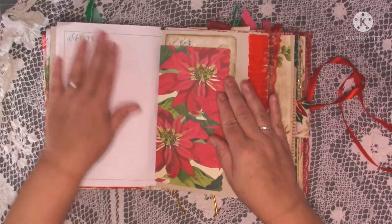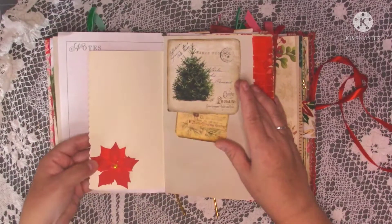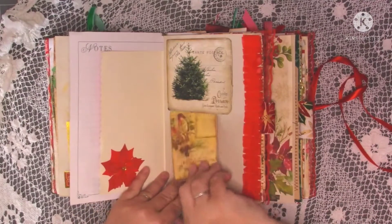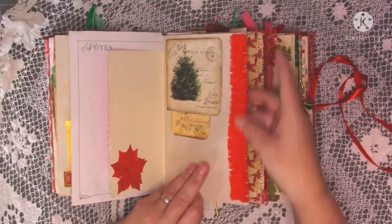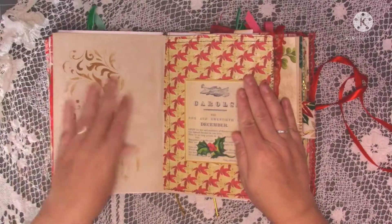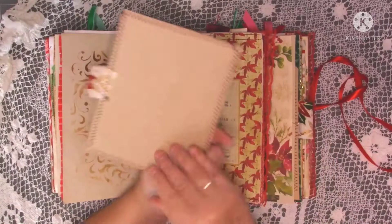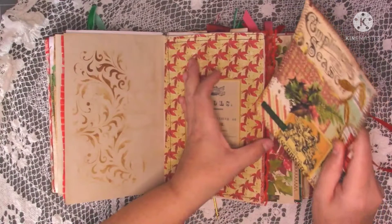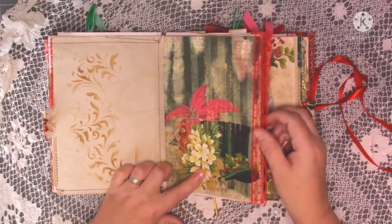There's journaling space on the back — I considered stenciling but left it plain. There's a card with a little flower on it, and a little tuck on the side with a piece of ephemera. I've added some ruffle trim down there — it's very nice, on a roll. A little more stenciling on that page, then a big side pocket with a nice big journaling card. I've used a little bit of the fabric from the cover and stitched it on — it's quite a big pocket.